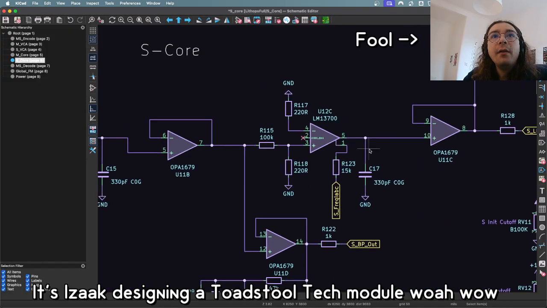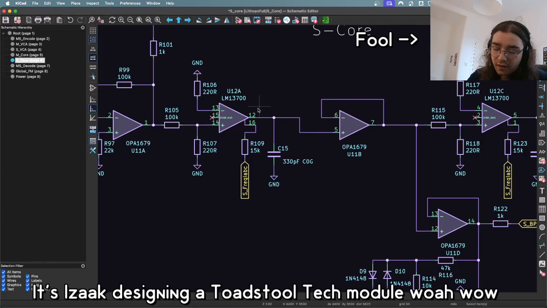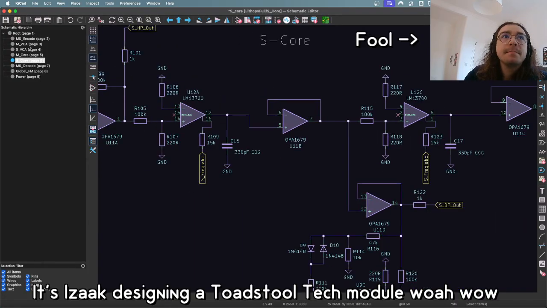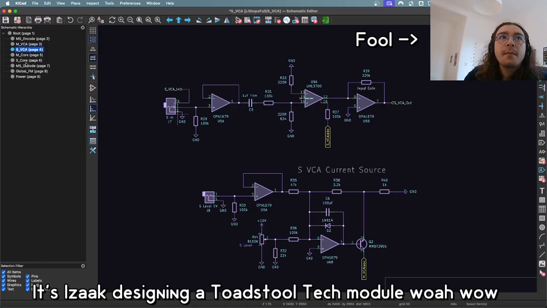Next up, U12 is going to be this OTA. That's all hunky-dory. U12 OTA for the S filter. Yep.